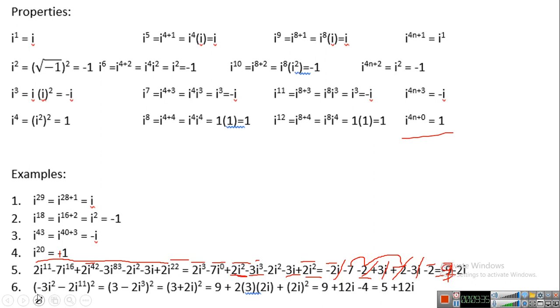Now if you want to square here, we know that i squared is minus 1. You have i to the 11; if you divide it by 4, the remainder is 3. And i cubed is minus i times minus 2, it's 2i. I have (a plus b) squared, you all know it's a squared plus 2ab, don't forget the 2ab, plus b squared. If you square the first, it will be 9. 2ab, if you multiply here, 6i times 2 is 12i. And if you square 2i, it will be 2i squared, but 2i squared is minus 4. 9 minus 4 is 5, plus 12i.